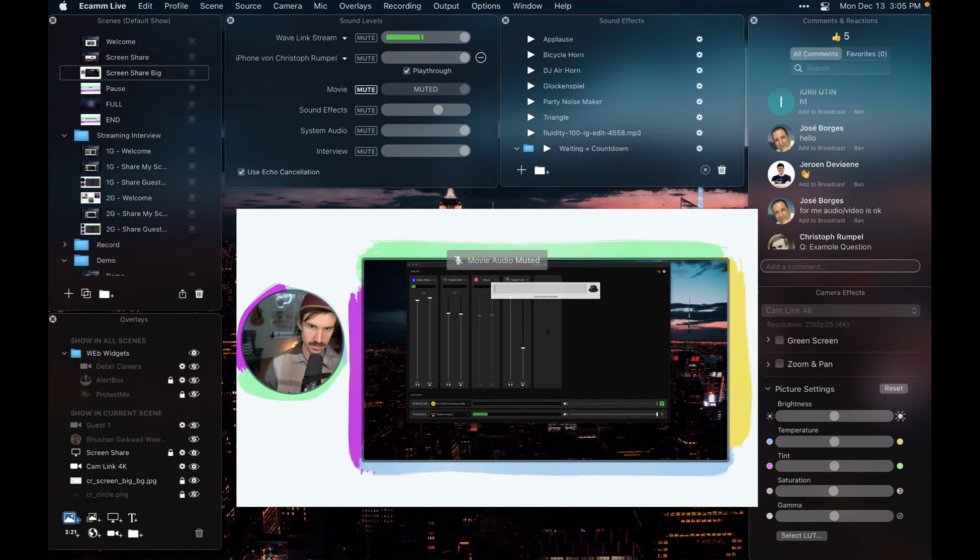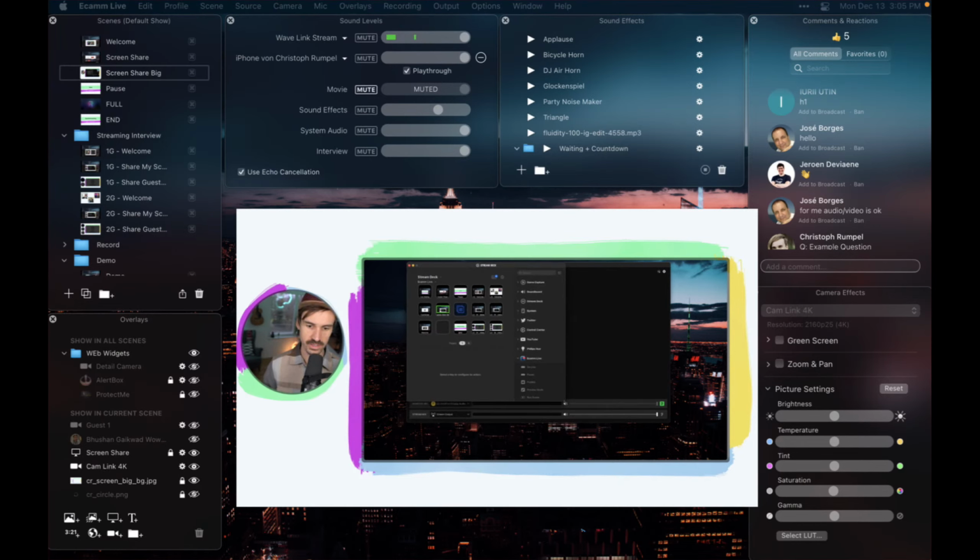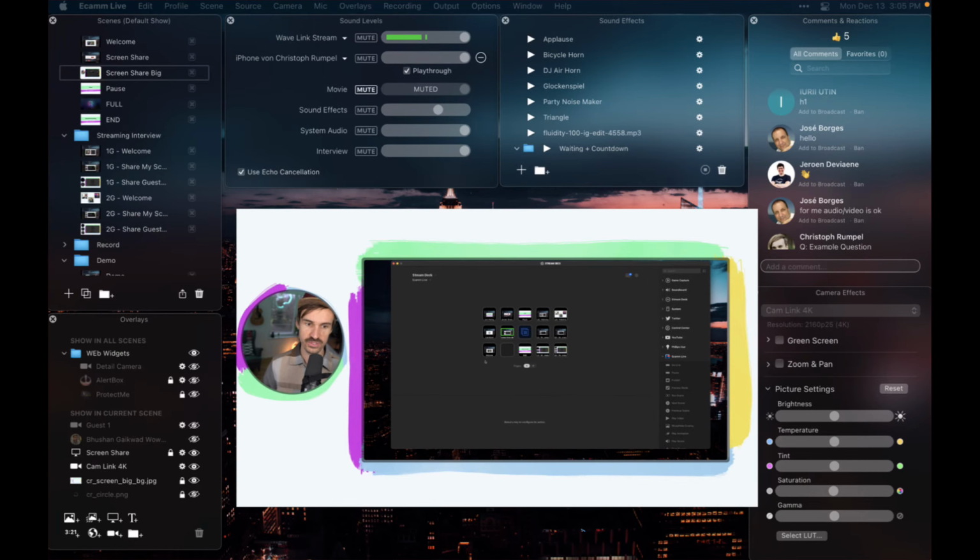About the StreamDeck, let me show this to you as well. I have this nice interface here for the StreamDeck. Let's make this a little bit bigger, where I also see every button and see what they do. I can say, for example, this is my live waiting scene, and I can define in Ecamm Live what happens if I click this button. It takes a few seconds because now it's showing me the drop down with all the scenes from Ecamm Live. It's just nice to use this little device where I can just click a button and then see a specific scene, which makes streaming much easier on my side.